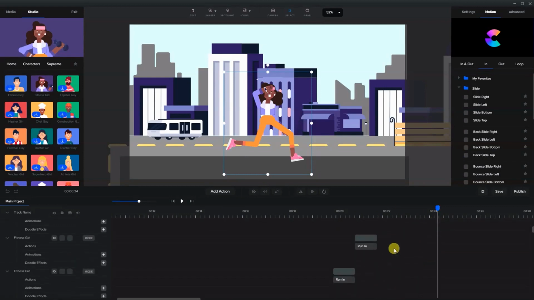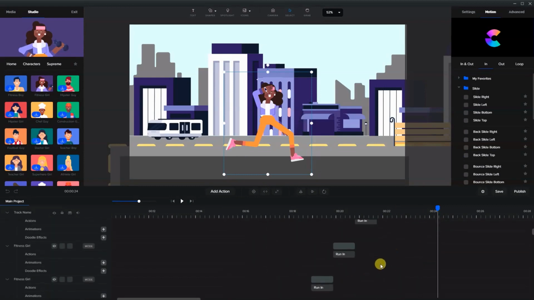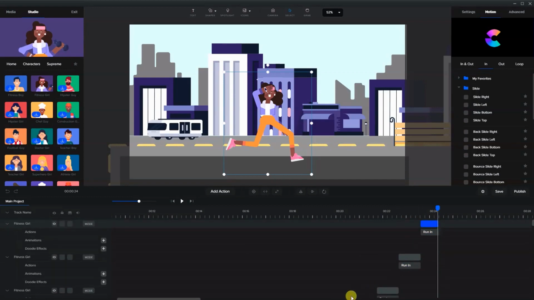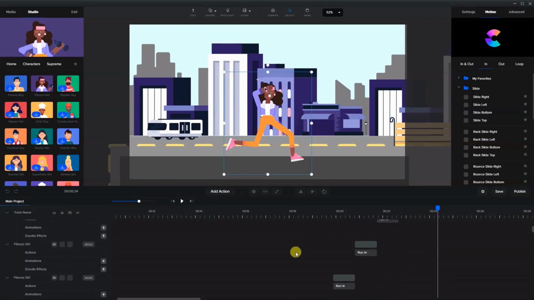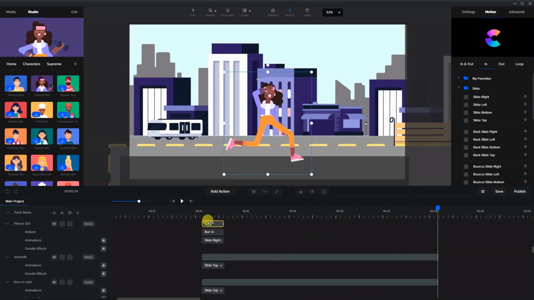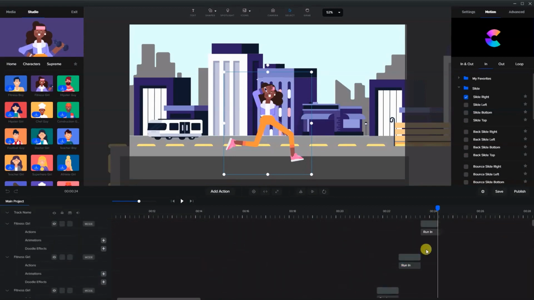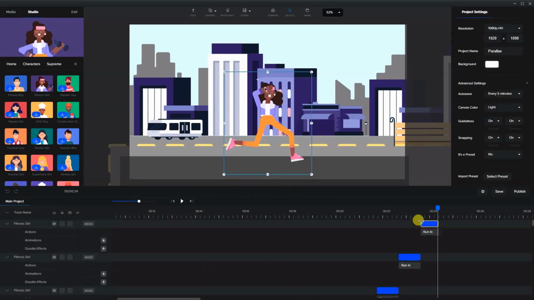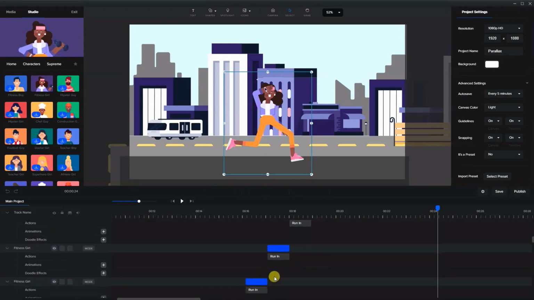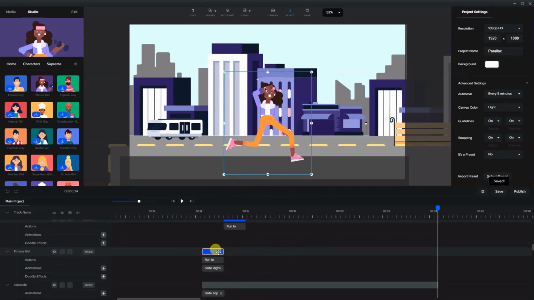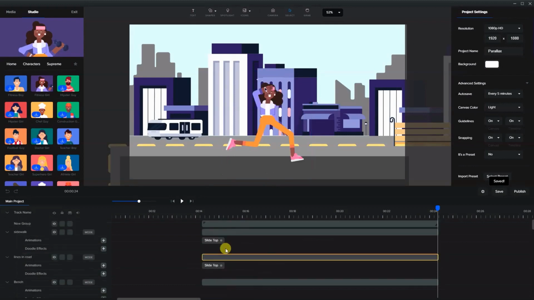Now we don't want all of this to take up the timeline. It's quite a bit. So what I'm going to do is group these together. And how we can do that without choosing each one of them is just choose one end, go to the other end, and press the Shift key and grab it. And what you'll notice is it should grab all the ones in between. So let's do that one again and grab the top one. And there we go. So it grabs all of them in between your first and last choice. Click on it and create a group. So now it just takes up one line here, and we'll call this girl running.